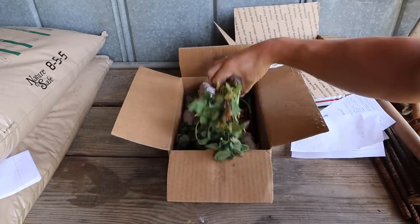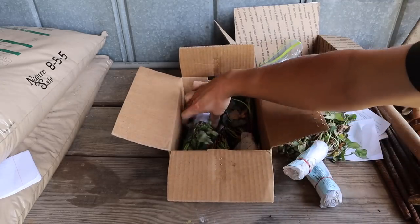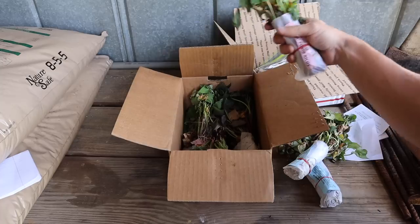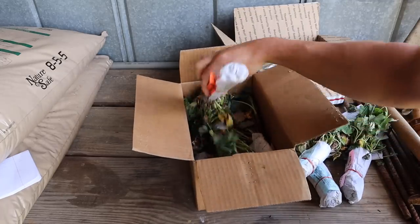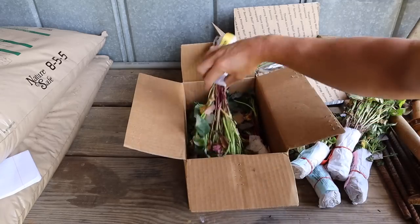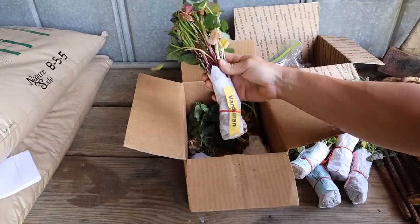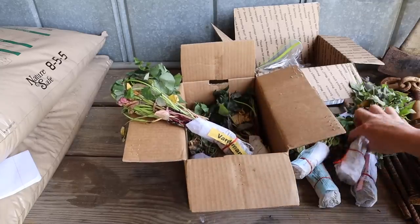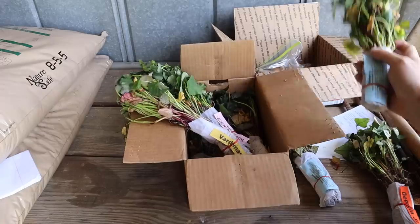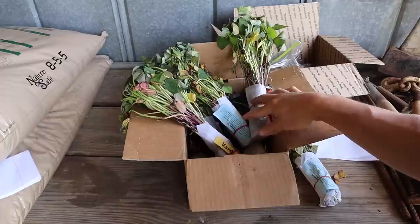So we've got Murasaki, and I think I got two bunches of four different varieties. Then we got our bunch of Puerto Ricos, we got our old standby the Georgia Jet, and then we've got another bush type, the Vardaman. So four varieties — three of these I've never grown before: never grown the Vardaman, never grown the Puerto Rico, never grown the Murasaki. Have grown lots of Georgia Jets.